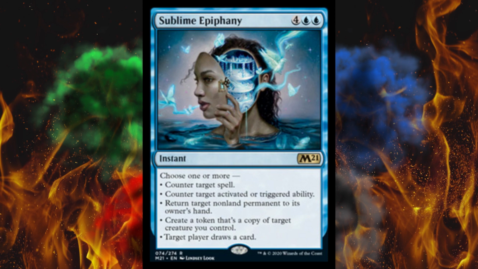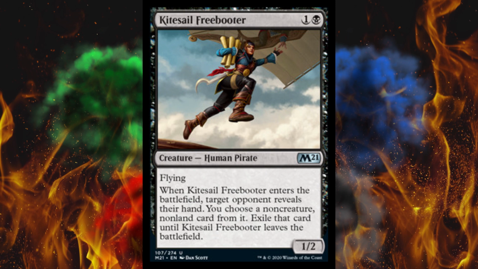Next up, Kitesail Freebooter. Yeah, we get to deal with this piece of crap again. At least it's not true hand disruption. I don't like the hand spy on turn 2. That's incredibly annoying.